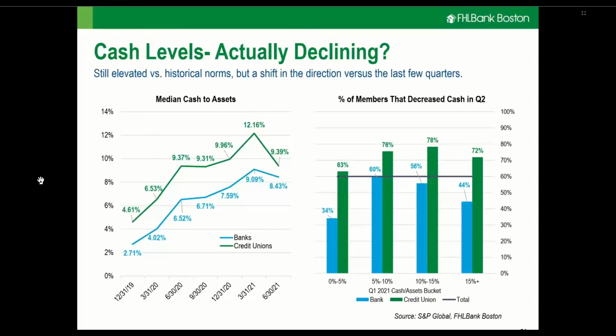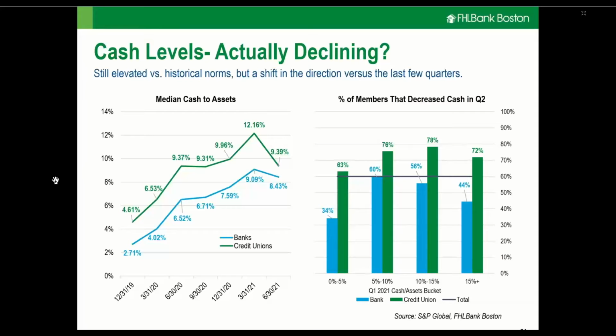So I think we can attribute that to the business model and the approach. Those folks who were on the extreme were more inclined to stay that way, as opposed to those middle of the road folks wanting to ratchet things down a little more aggressively. And you can see the higher green bars versus the blue bars is, like we said before, credit unions have been more aggressive in getting cash down.